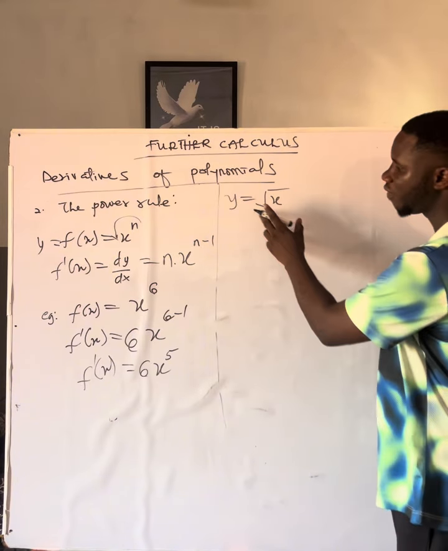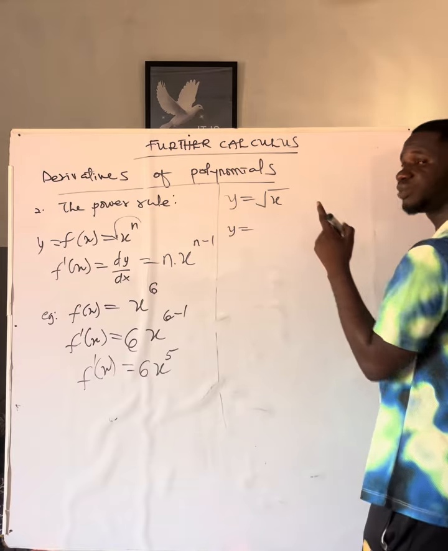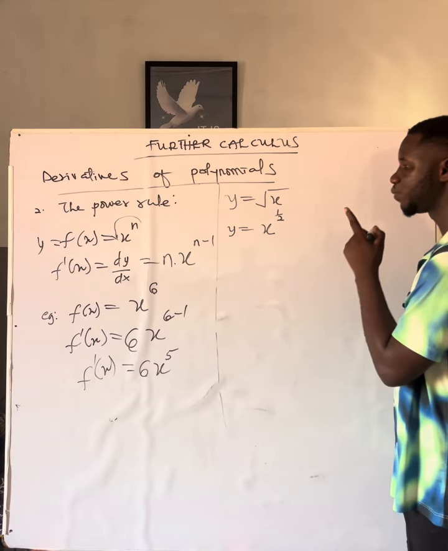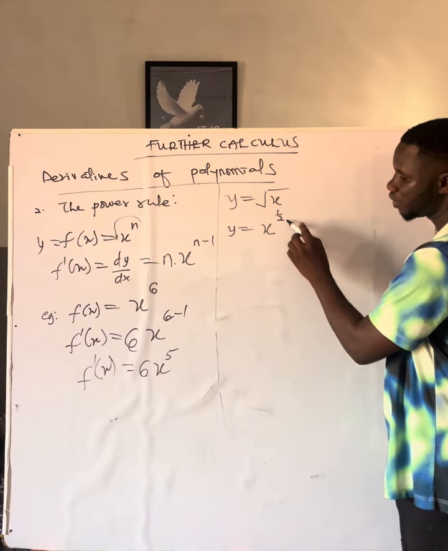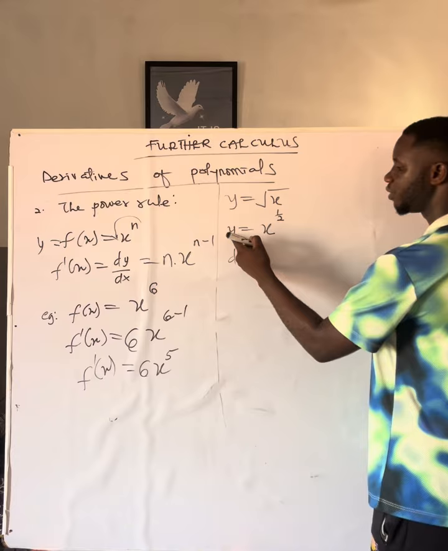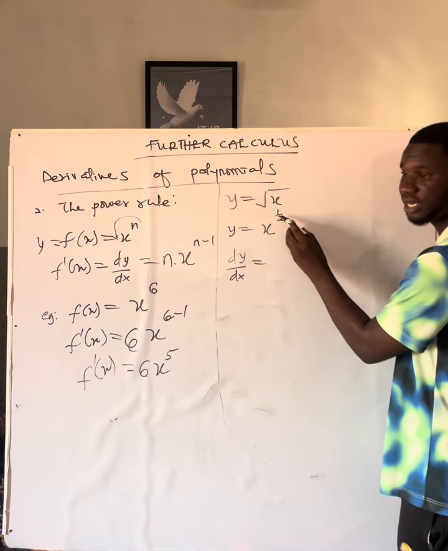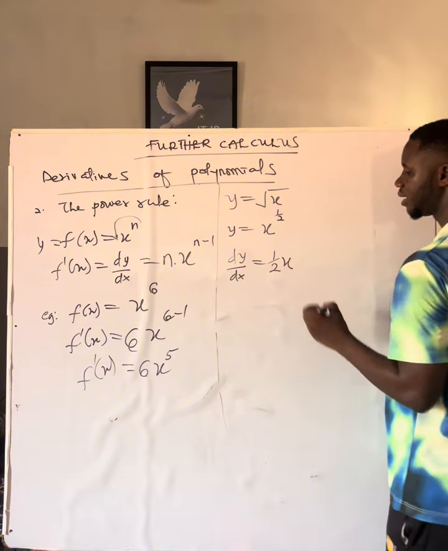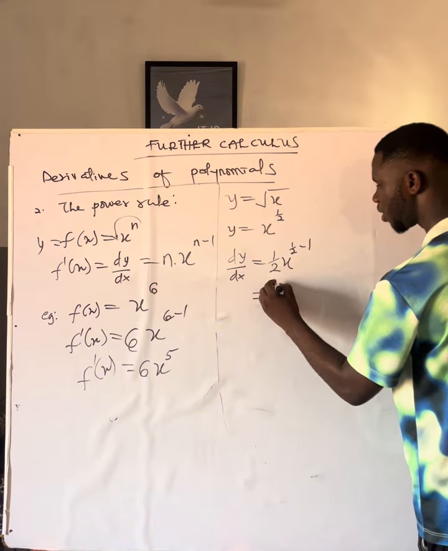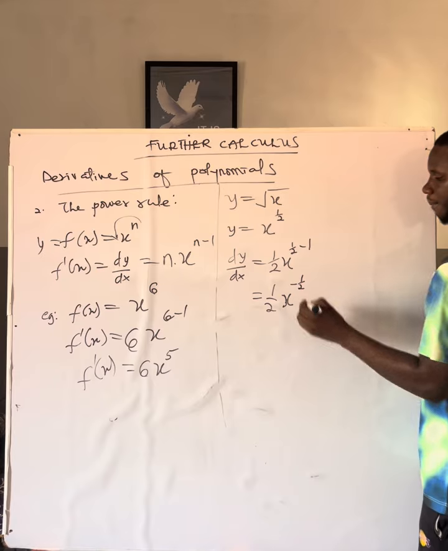So that is the power rule. I have y is equal to the square root of x. This is how you can write it. Y is equal to, square root means exponent half, right? So we are going to get x raised to the power 1 over 2 over here. So the square root, that's how we have written it. So now let's differentiate it. When you differentiate y, you get dy over dx, which will be equal to, now the half that you see here is coming down here. We are going to get half x, then the power will be what? Half minus 1. So we are going to get 1 over 2 x, and if we subtract, we are going to get negative half.